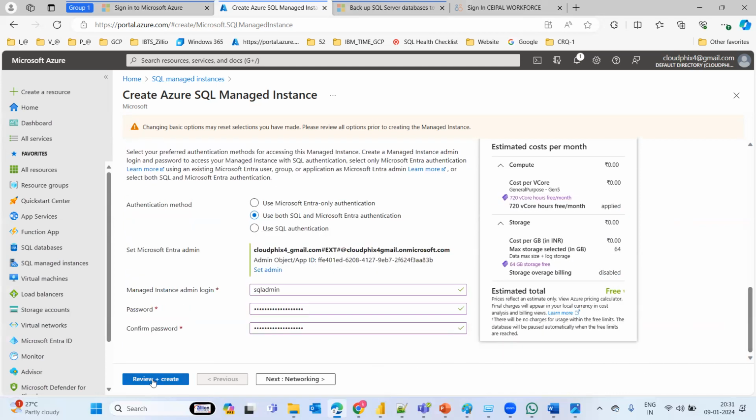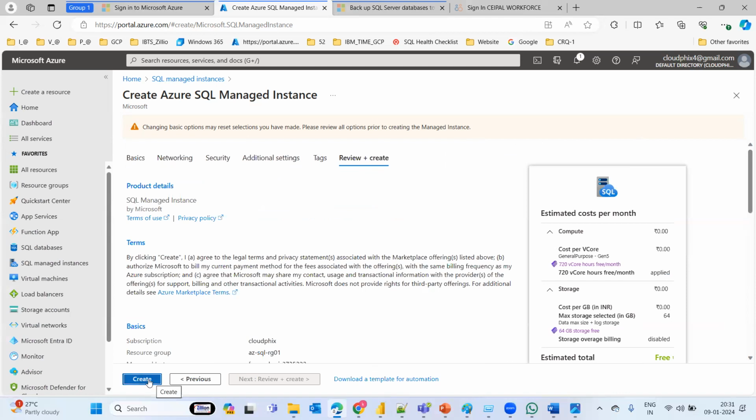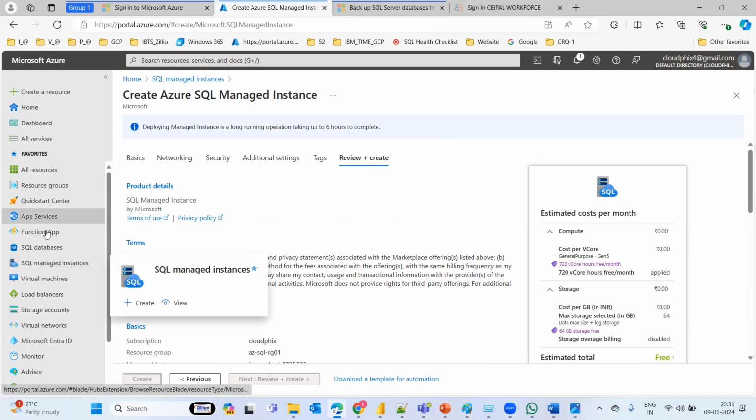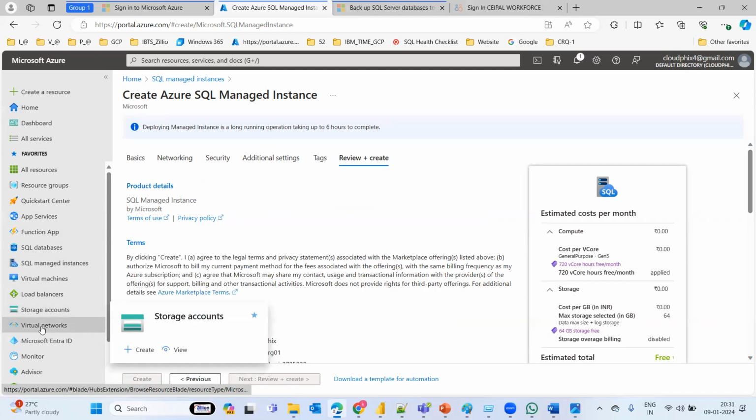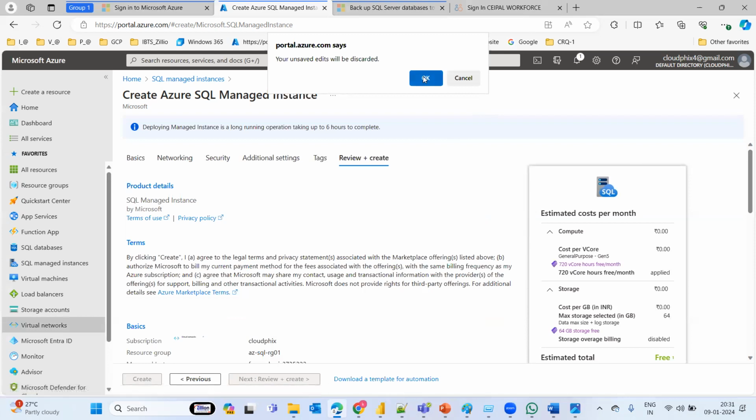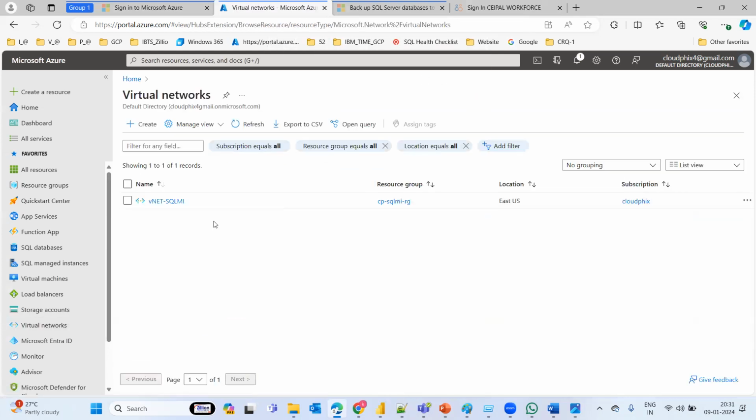But at this moment we are going to deploy using this process only. Let's deploy this one. The current managed instance is deployed at this moment, so it is going to take much time. Whereas I could go and see the Azure SQL deployment as well. Meantime, we'll test both the things.